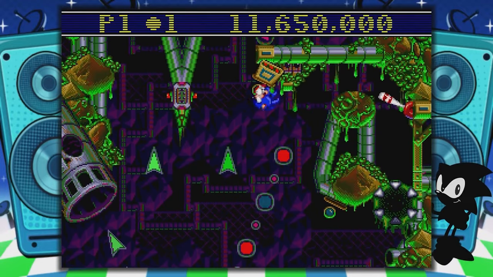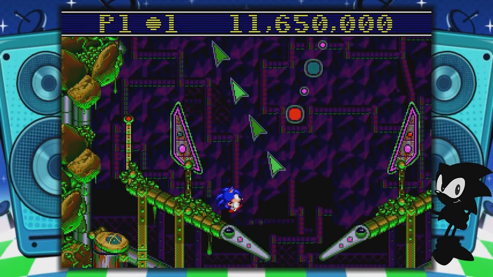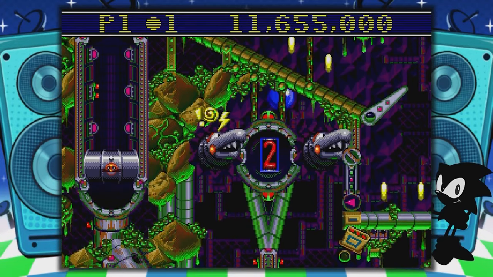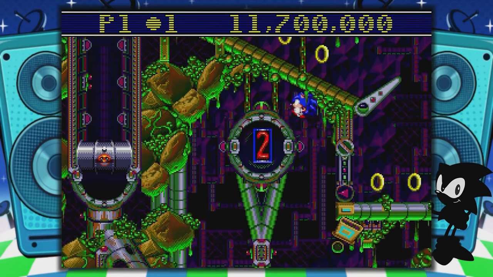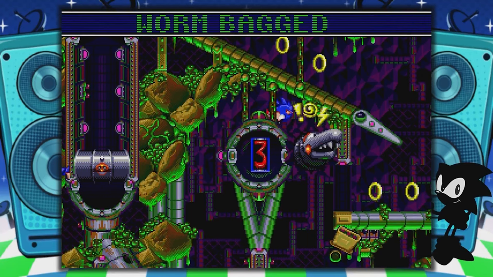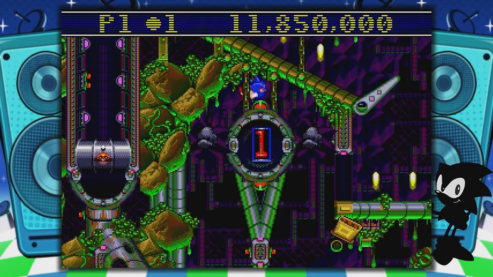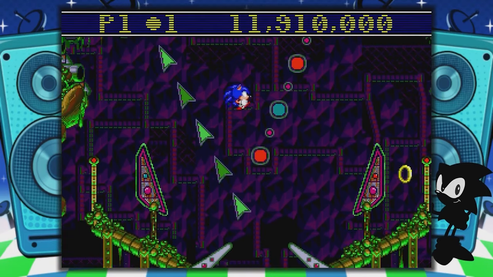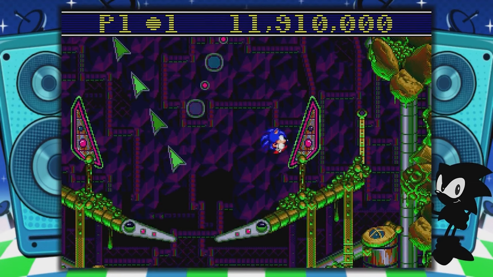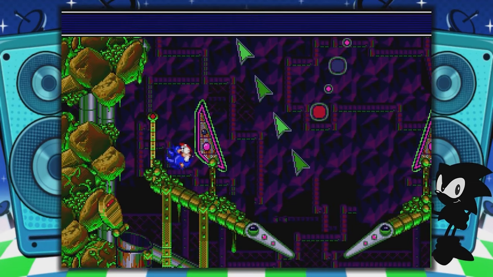Ugh! This is too difficult! How am I supposed to... Come on! Ooh, okay, we got that. Oh, don't bounce, Sonic! I want to get that. No! Oh my god, no! Safety lifts open for what?